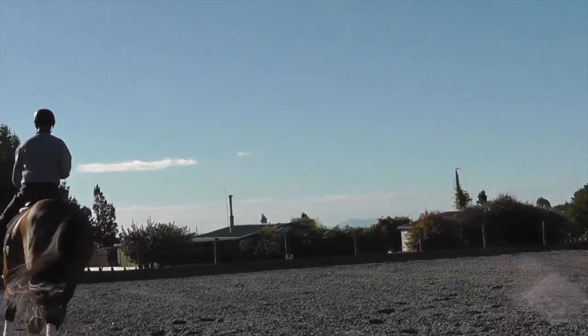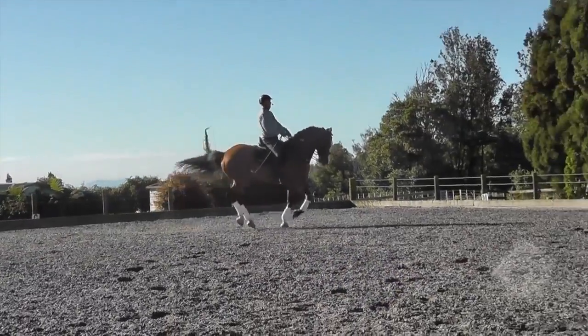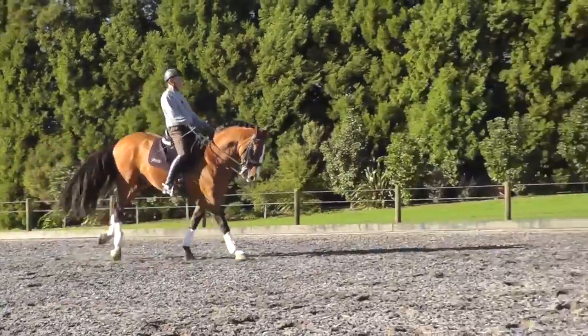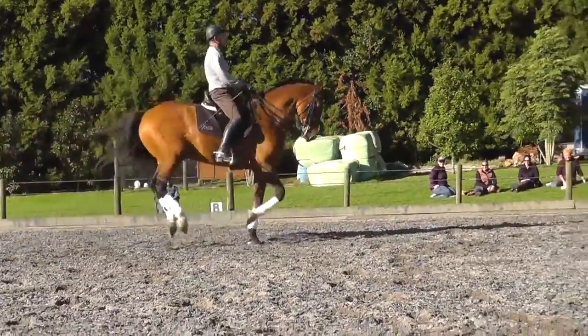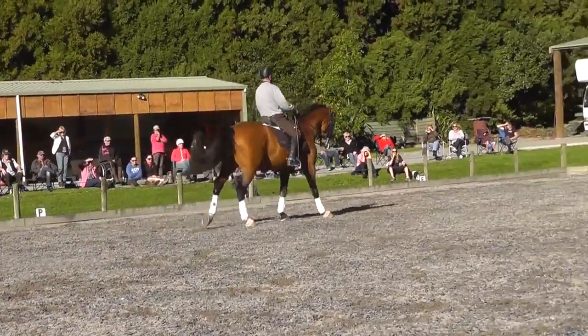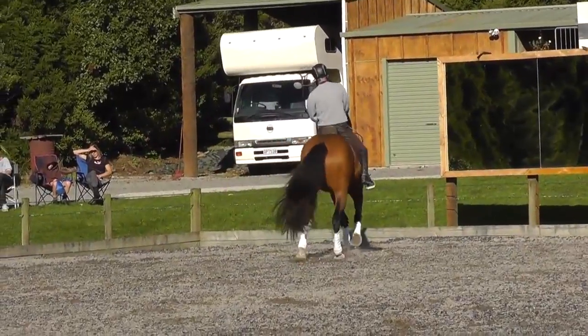Oh, that's good. Good boy. It's nice having a good mirror. We can check straightness with those changes. Ooh, that looks quite flash from here. Goodness me, Bowie. Very good.